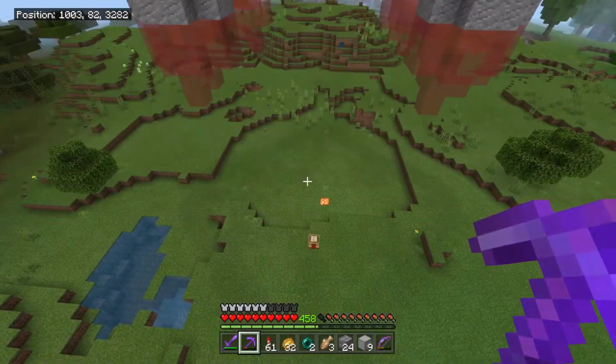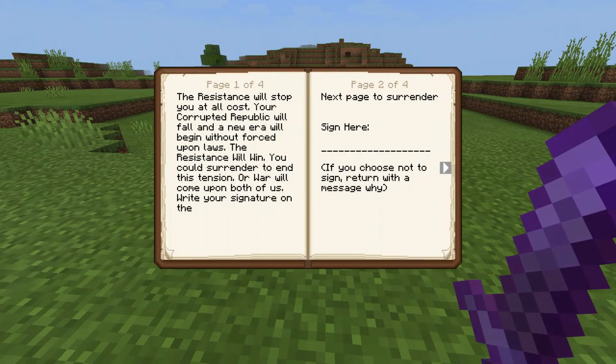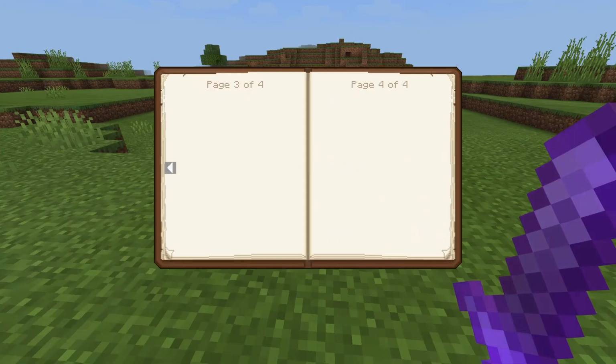And then down here we have this book, made a while ago. The resistance will stop you at all costs. Your corrupted republic will fall and the new era will begin without force upon laws. I realize this is from 2 months ago. The resistance will win. You could surrender to end the tension, or war will come upon both of us. Write your signature on the next page to surrender. Sign here. No signature. If you choose not to sign, return with a message why.